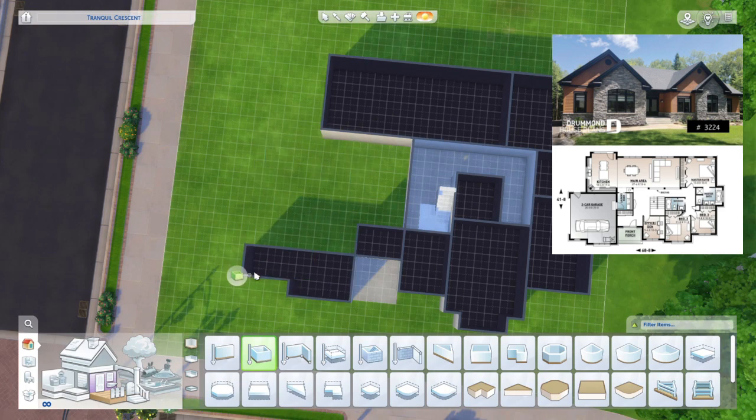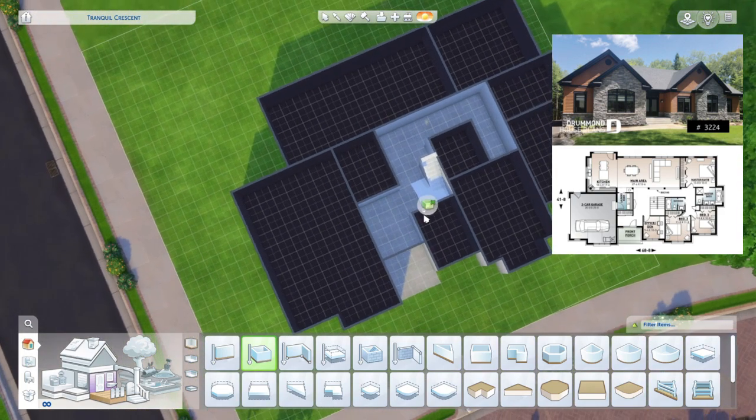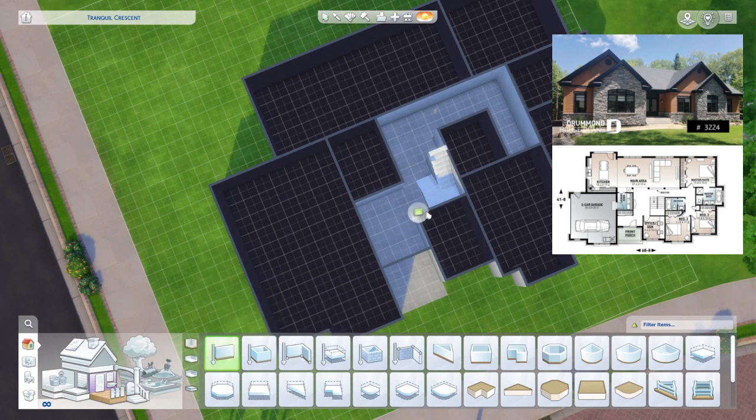So it should essentially be, I mean, this is a huge garage if it's that big. That's huge. I feel like that's so big and it doesn't need to be. But it is helping create that floor plan a bit easier. So I'm going to cut here and open it up. And then that way it kind of makes sense.